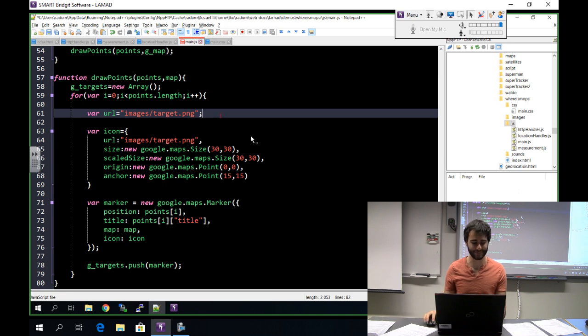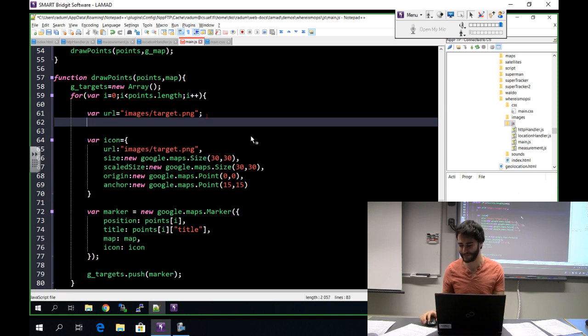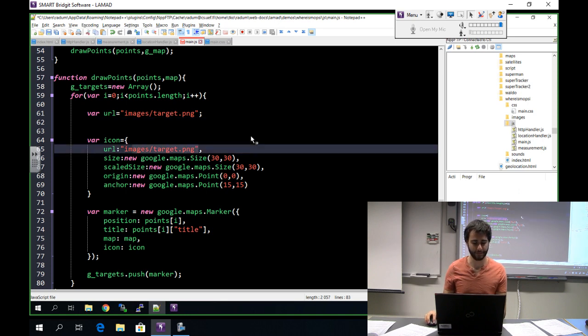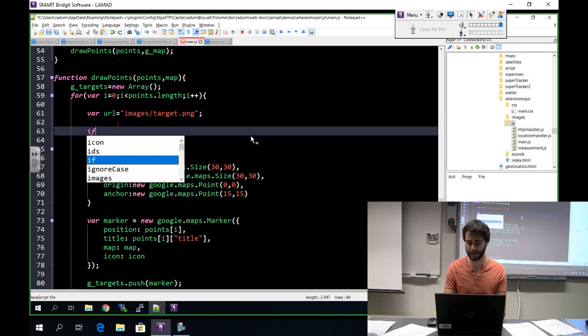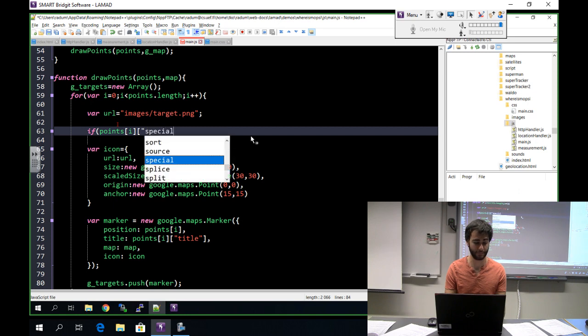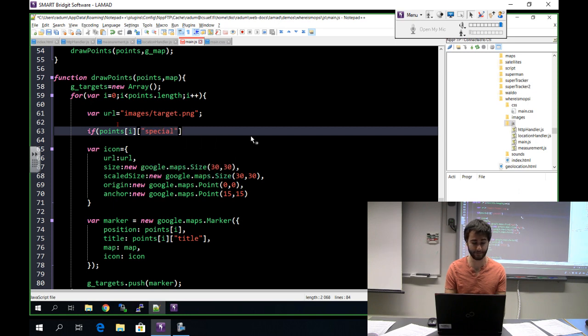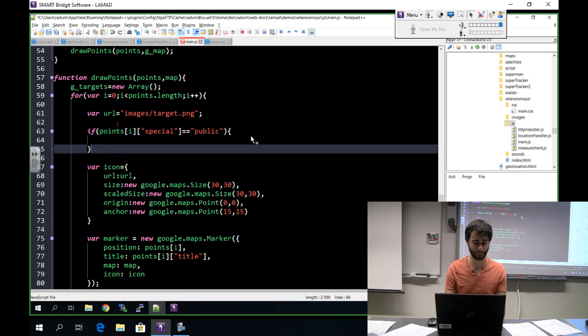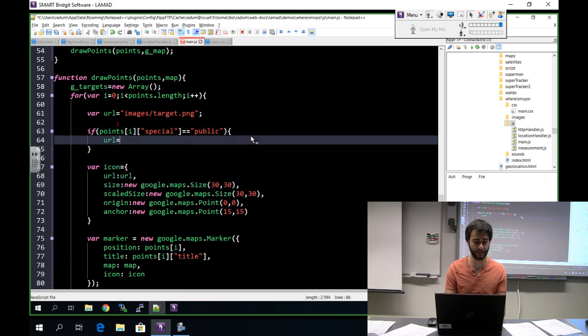A change from the mock-up, but good point. Good that you mentioned it. So now the URL by default is going to be this target. But if the point is going to have a special property of public, then the URL is going to be something else.